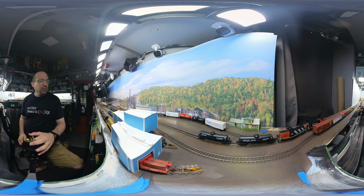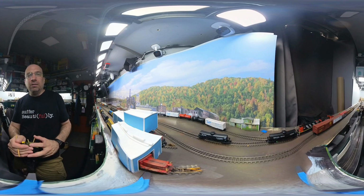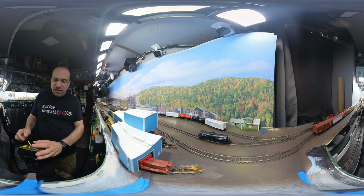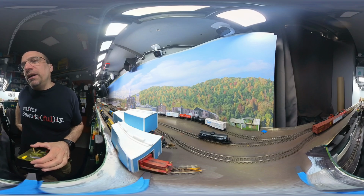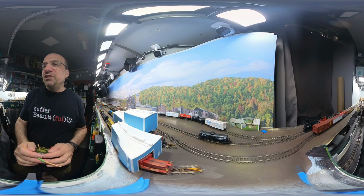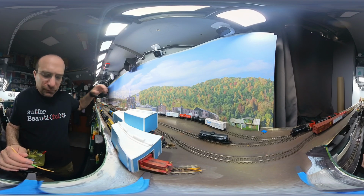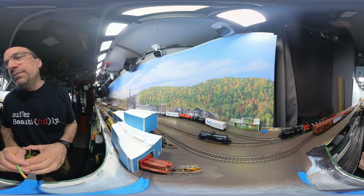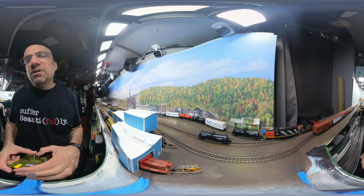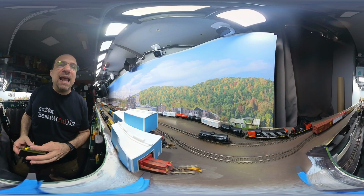I've been very happy with how well things couple and uncouple. I've actually been pretty surprised by how well N-Scale couples and uncouples, even with the truck-mounted couplers. I've had a couple people tell me the first thing you need to do is swap to truck-mounted couplers, that's something important to do, especially in N-Scale, especially in a switching layout with a lot of reverse moves, a lot of pushing of cars. But I've been enjoying the ease with which most things are working for me. So we're just going to push this back. We're going to hold this here, and we are going to go grab the last tank car.